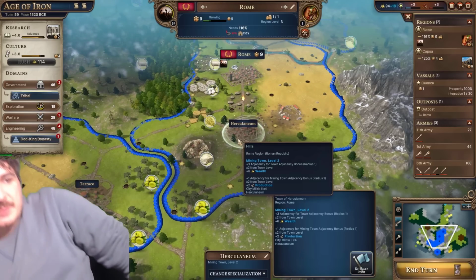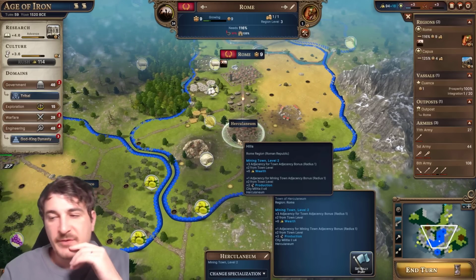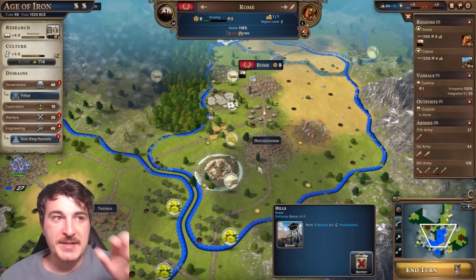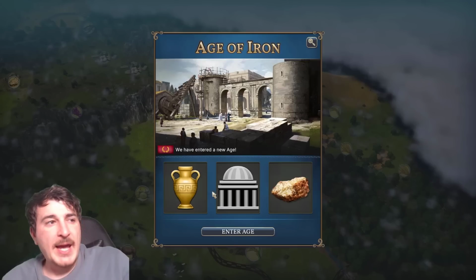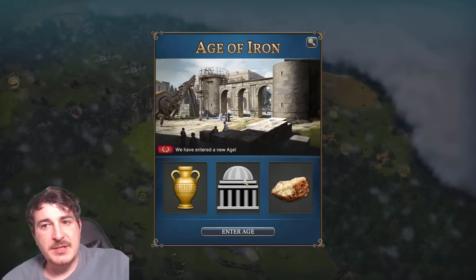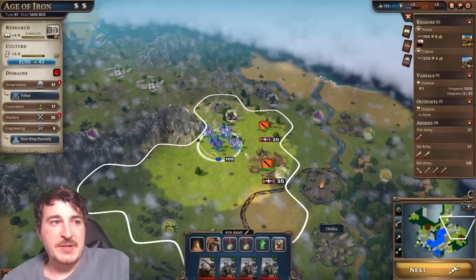And I just realized I was making a mistake. I should have turned the town of Herculaneum into a mining town, since I have the mining tile right next to it, which I'm actually utilizing. Both of them I'm utilizing, so yeah. And we finally reached the Age of Iron, which means we have new domains available, arts, new governments, and gold and iron are available as resources as well now.